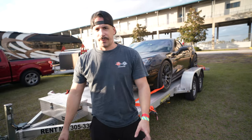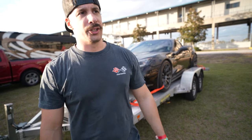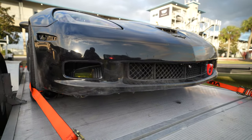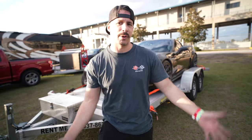So I'm really trying to hide from the sun here, but at the end of the day, we stayed all the way to the last session. Obviously I didn't get to run past lunch. After my lunch session is when I had the accident with the car. It put me out of racing because I shifted the radiator out of the lower radiator support. So there's clearly some damage there that definitely was not safe to put the car back on the track, and I wasn't gonna try to repair it here.